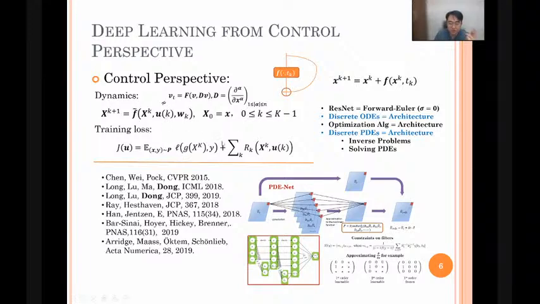Okay, and also you need to control a proper loss. So this is another very nice review on data-driven inverse problems written by Simon Arridge and his colleagues. Basically, this describes, I think, a lot of scientific computing modeling combining the traditional wisdom, mathematics and statistics, with deep learning. Okay, and there are many other examples as well.